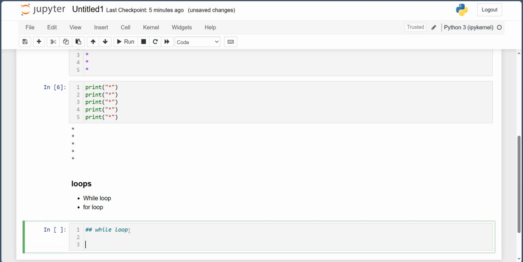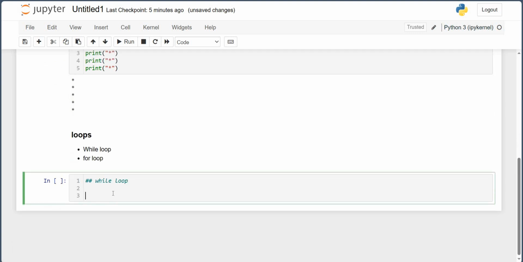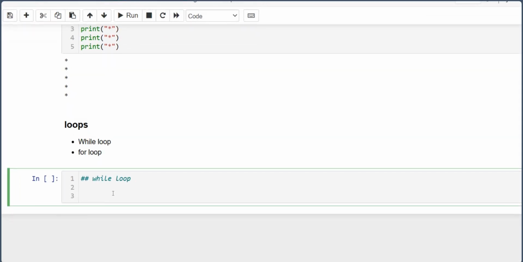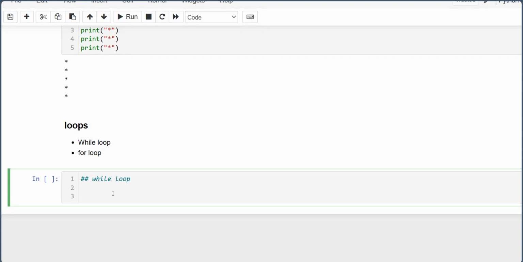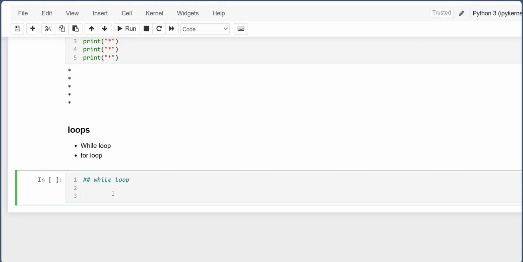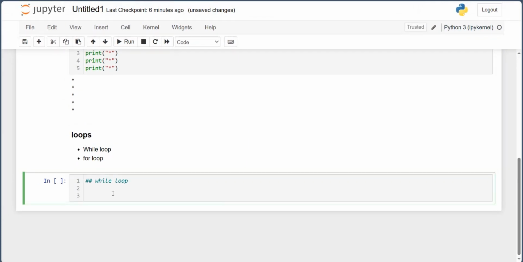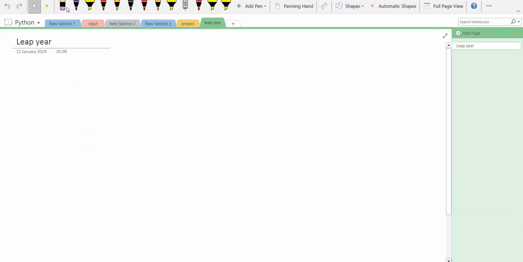Hope you have understood the concept of loops and why they are important. So we are going to use the while loop. The while loop uses a while condition. Let me show you in OneNote, which will be much more helpful.